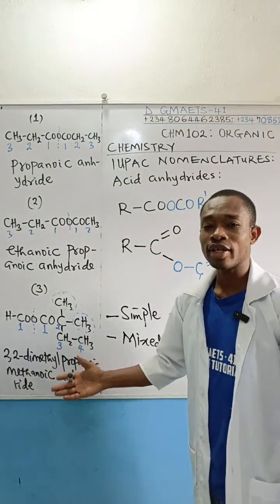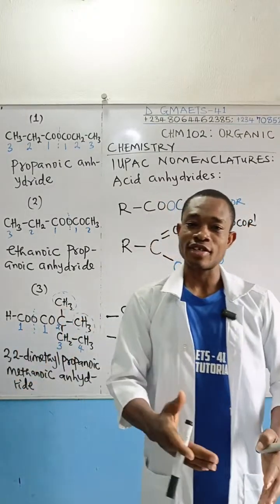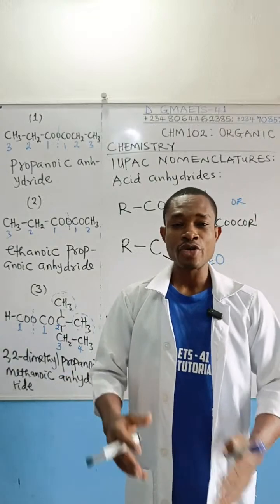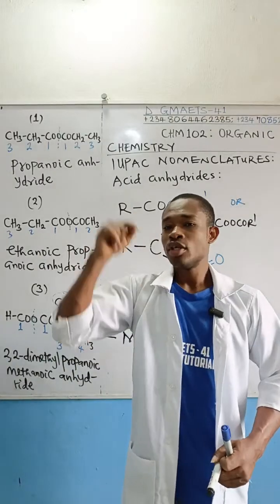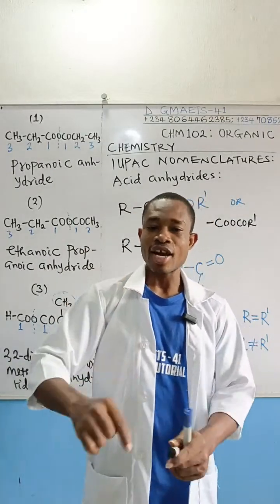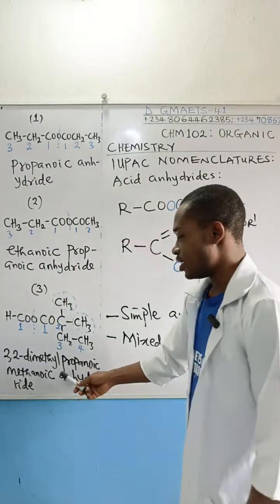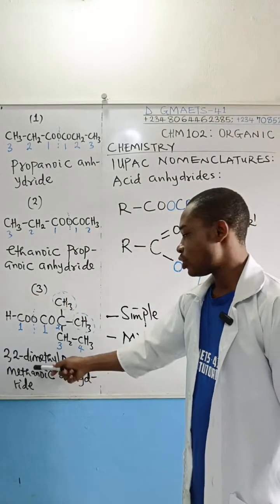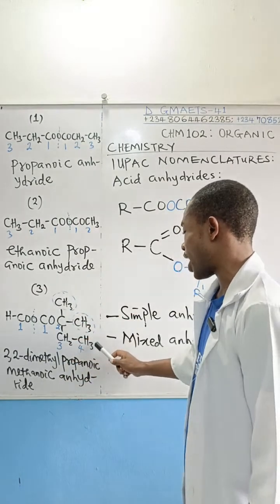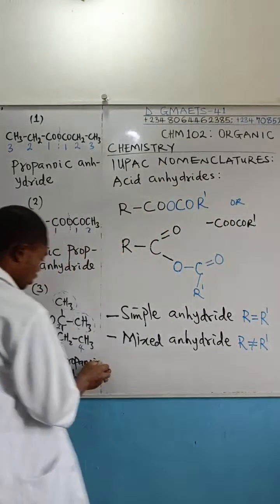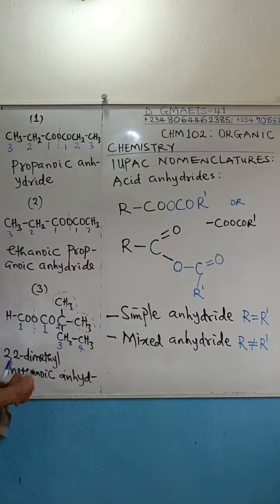If you have an attachment, don't be scared. Don't be bothered. Follow the normal pattern, the normal rule. If it is time for you to pronounce a particular parent, indicate the attachment, the substituent on that parent, before you conclude with the parent name, like I did in this case. 2,2-dimethyl, which are these substituents on butanoic acid. Oh no, this is butanoic acid, please, not propanoic. I'm sorry. 4 carbon atoms.